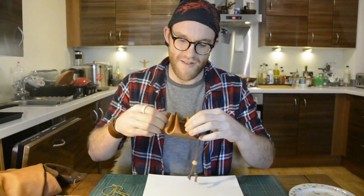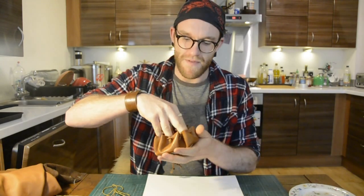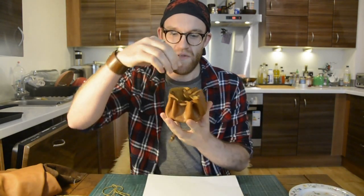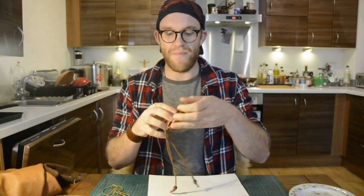And they open up, little bead closure, you can open them up like that. And you end up with a nice little pouch that you can put whatever you want into and then close up again with the drawstring. And that fits nice and flat in the pocket, great for coins, great for keys, whatever.